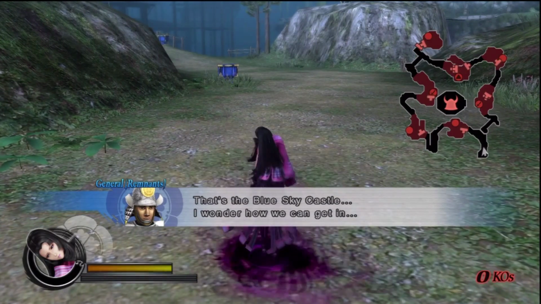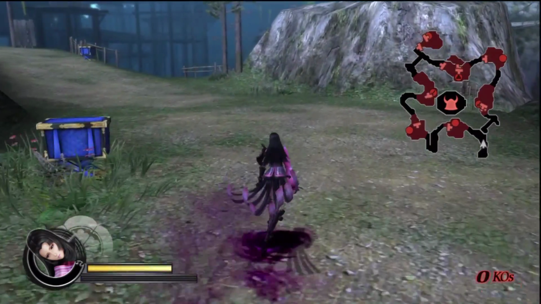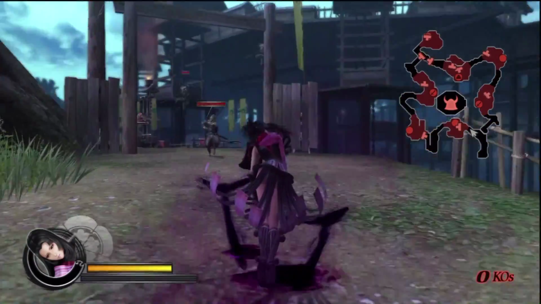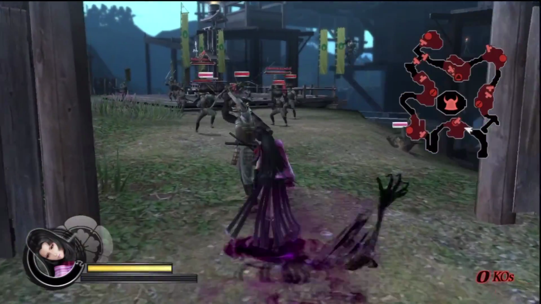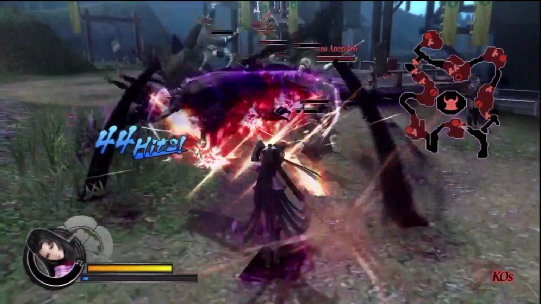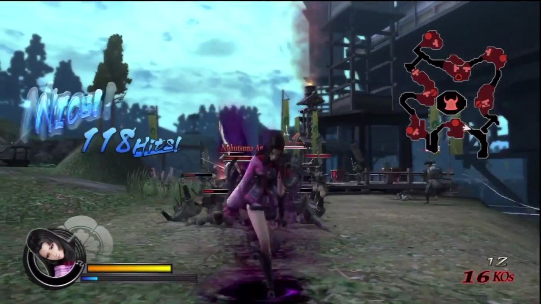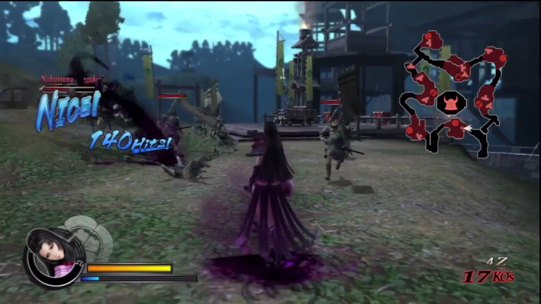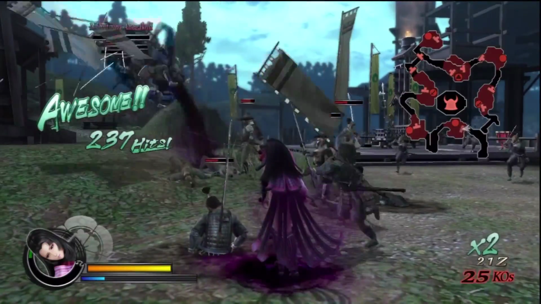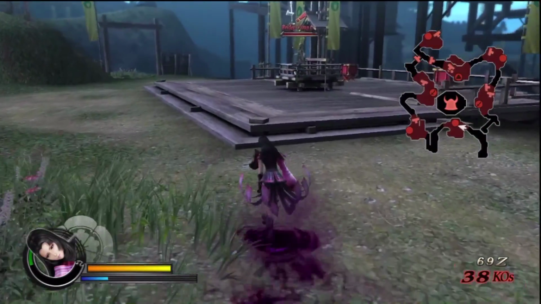That's the Blue Sky Castle. I wonder how we can get in. Just the way she moves is like something is pulling her like a puppet, you know? And then, literally, something starts pulling her along. Yeah, that's literally painful memory. You do that, you got this guy locked up, and then you just stun lock the poor bastards. What kind of jumping attack does she have? I don't remember. It's been a while.